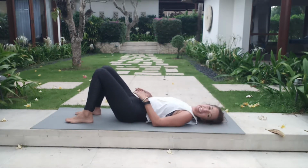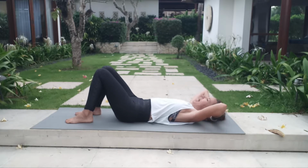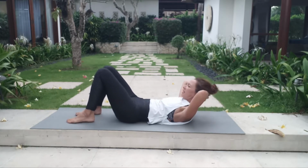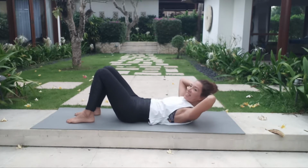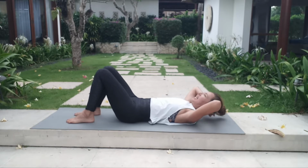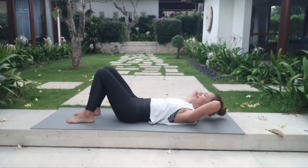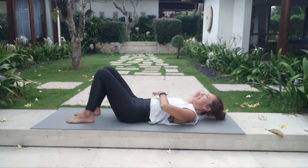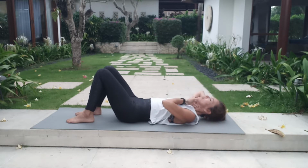Good. Let's lace our fingers, place them underneath the head. The elbows are up halfway. Inhale to prepare, exhale to lift. Inhale, lower. Exhale, lift. Good. Here, we want to feel that the head is heavy in our hands. And we're just feeling that tension or loading up those upper abs, not from the front of the neck.